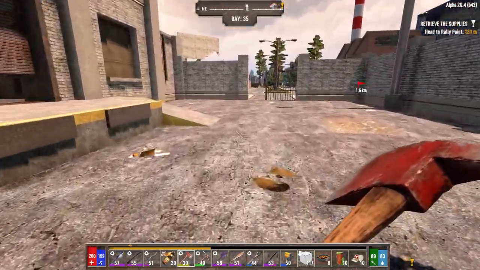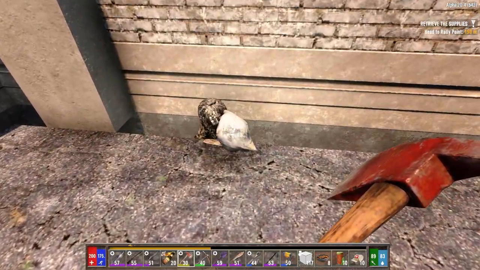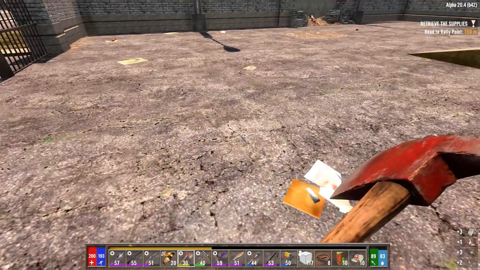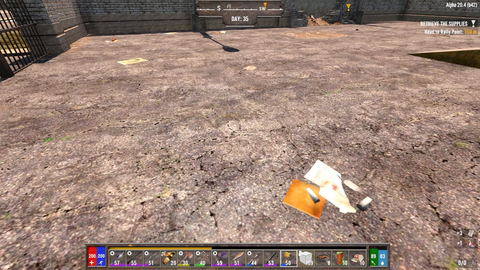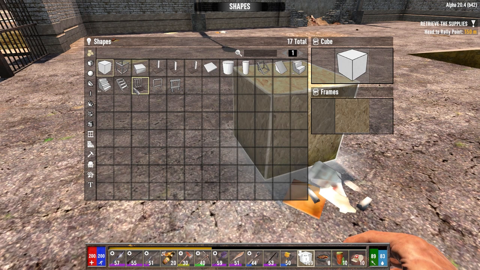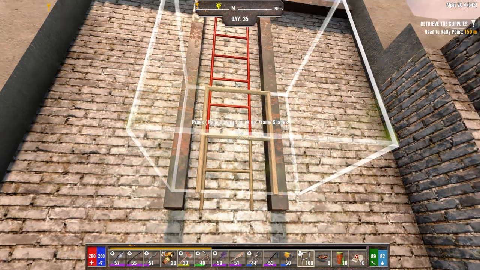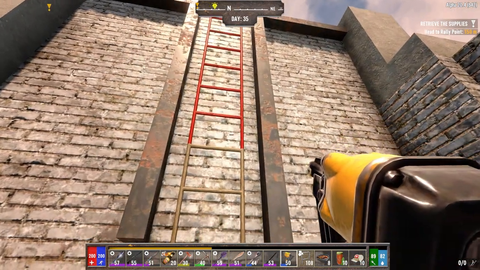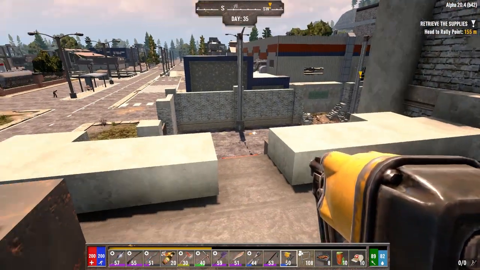I don't know if we're going to get a wandering horde this morning. I'm kind of worried about that, because right now we don't have a way up. Let's grab you before we get in trouble. Grab you. Put that there. So now we can get up on the second floor if we need to. That'll probably be our way in and out for now.